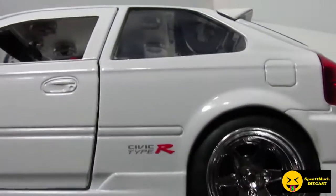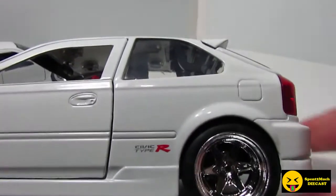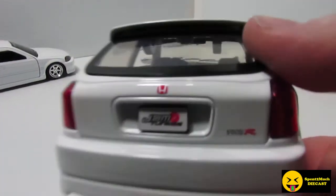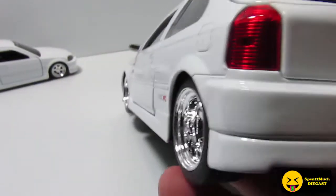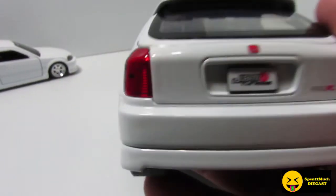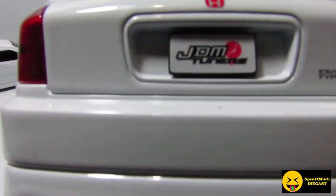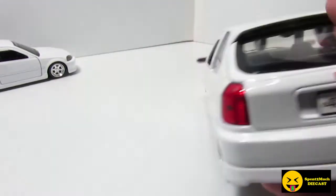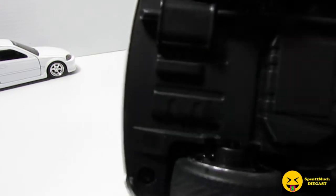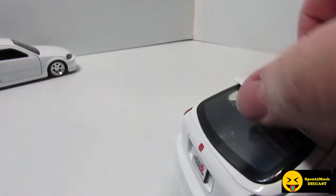Alright. Zoom back out. Alright, let's take a look at the back. Beautiful Honda logo. Clear red lenses for the taillights. JDM Tuners for the license plate. There's your Type R. Oh, the exhaust is just molded into the bottom casting. And this spoiler on top is die cast as well.